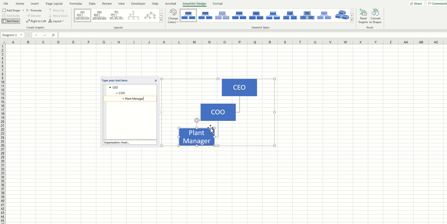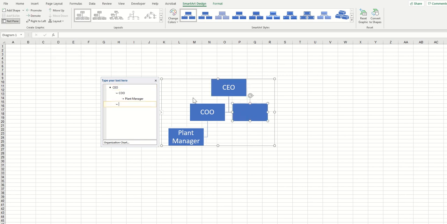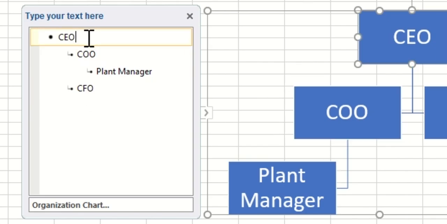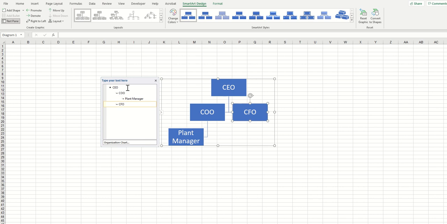Now in our example here, we've got more than one person that reports to the CEO. It's not just the COO. In order to do that, it's the same thing as before, but we want to make sure that the CEO is highlighted in this text area by clicking on it and then going to the top and then adding assistant. You can see when we did this, it's creating another direct report into the CEO. We'll say the Chief Financial Officer this time, and that's exactly what we need. So again, you can see when I click around in this text area, various places highlight, and that's important because whenever I add a shape up top, it's going to reference the position that's highlighted.